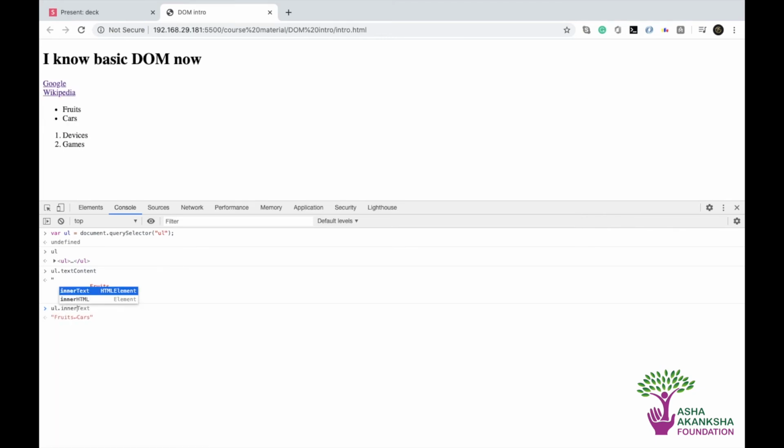And if I do that, I see I have LIs here too. So what's the difference? Basically, textContent returns only the content that shows up on the page here, right? Only the thing that's showing on the page. But what innerHTML does is that it returns the whole HTML inside of that particular element.